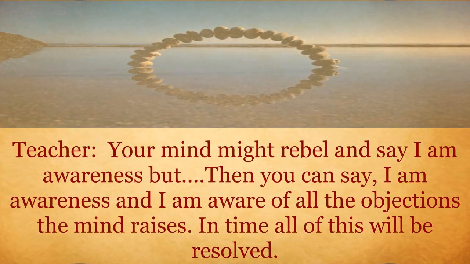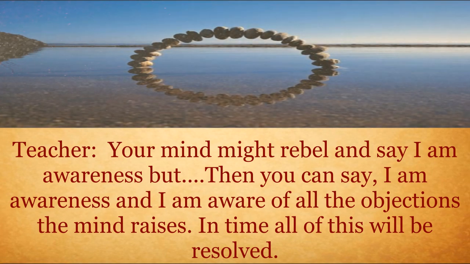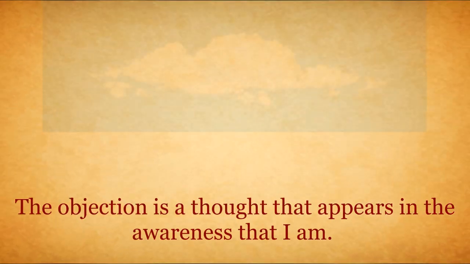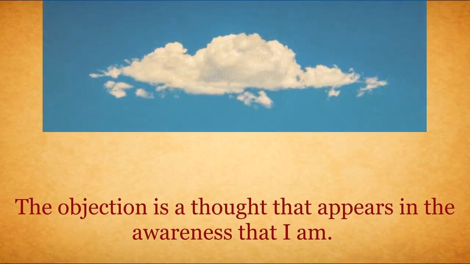Your mind may rebel and say, I am awareness, but, and then you can say, I am awareness and I am aware of all the objections the mind raises. In time, you will resolve all of this. The objection is a thought that appears in the awareness that I am.